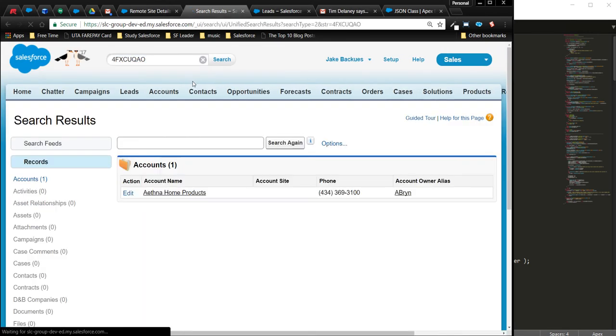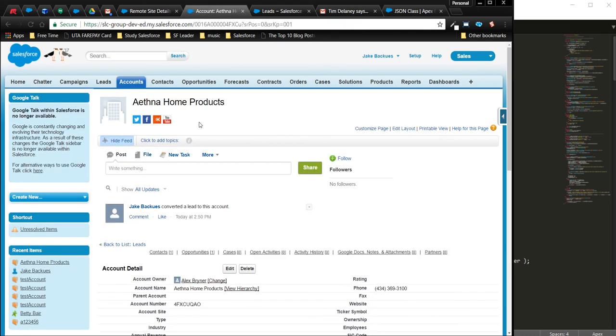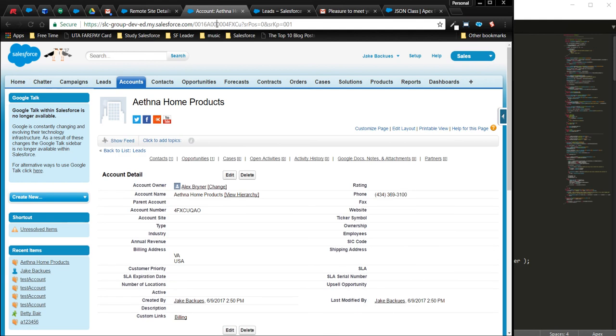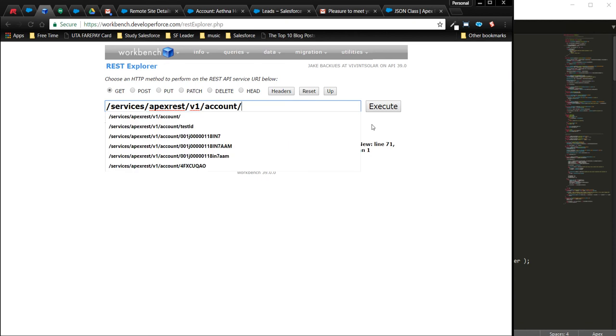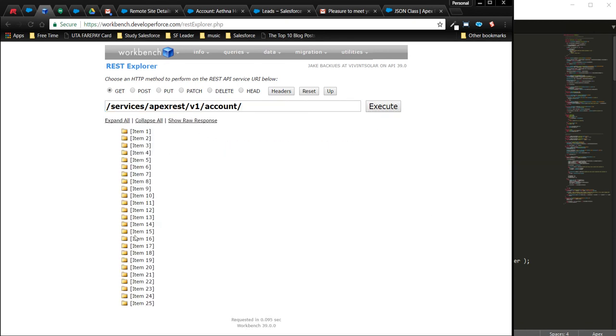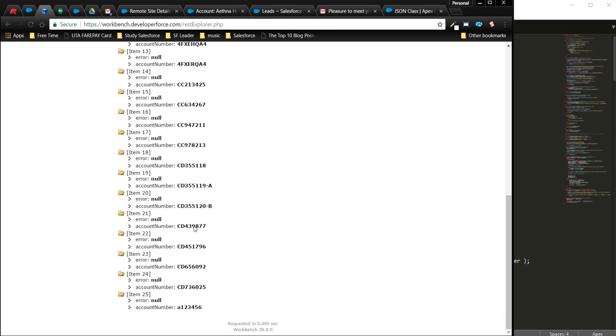So now we're going to the REST calls. And they use the ID, which is not a good practice. So I can query without this, and I can get back the 25 most recent accounts, and it shows me any errors that you would have got and the account number that's created with it.